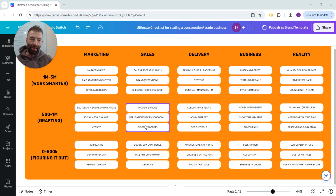You know, if you're doing £1,000 jobs, to do £1 million, well, that's a lot of customers. It's 1,000 customers to do that. Whereas if you're doing 100 grand jobs, it's 10 customers. So the numbers become on your side, and this links with marketing and sales and understanding, right, what is our marketing plan and what is our sales plan, and we need the confidence to sell that and deliver on those services, which is the next thing.